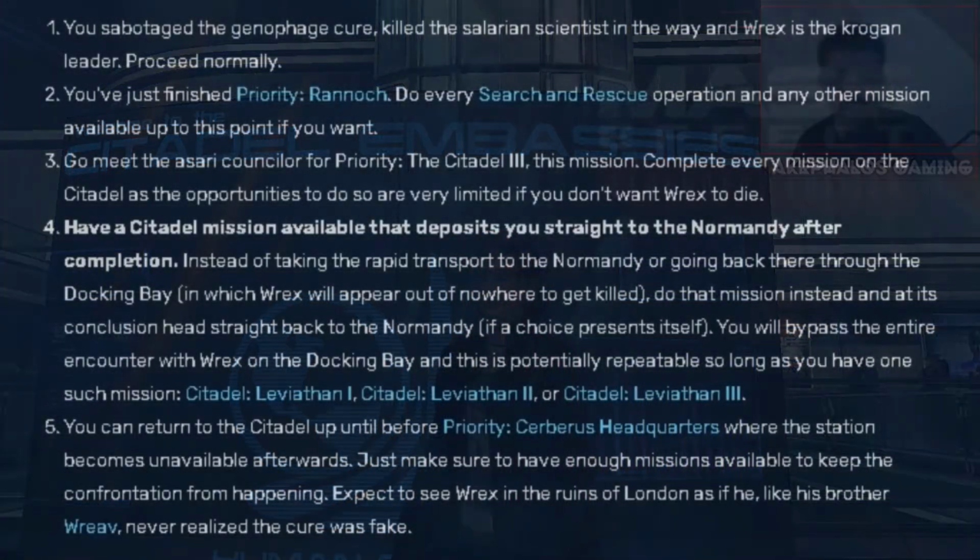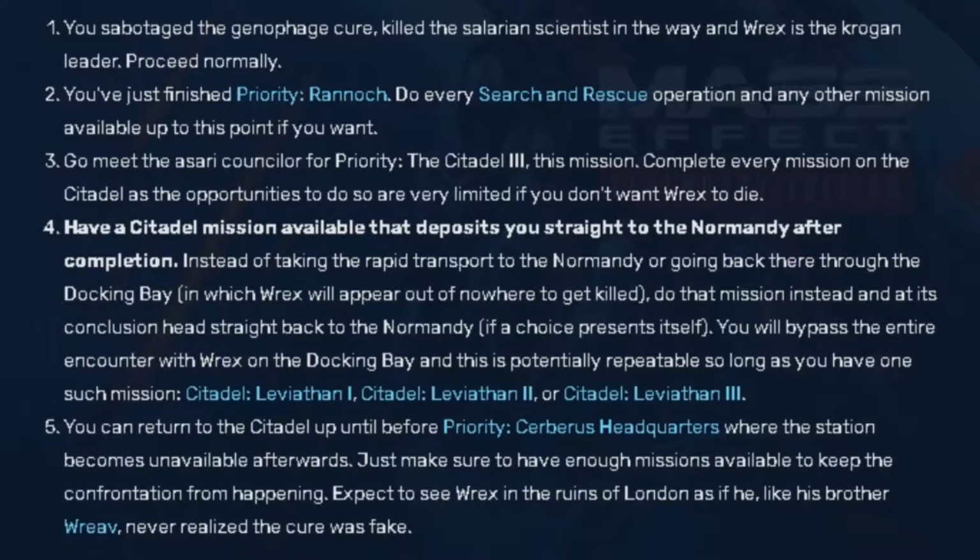Alright guys, so these are the steps, I should say, of how you are gonna avoid the Wrex confrontation aboard the Citadel. Now, this is not some well-kept secret. You can easily go ahead and search for this. In fact, I'll link the source of the steps here. It's actually from the Mass Effect fandom. I'll link it in the description below. You can easily search it up via the link.